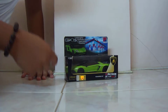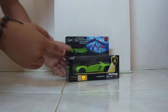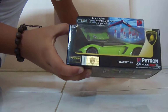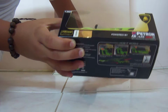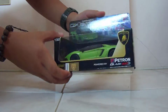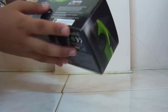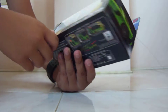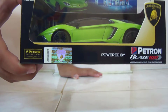Today, we just went to the gasoline station and we found this, guys. It's a Lamborghini Aventador LP750-4 Superveloce Roadster, and we found this at the Petron gasoline station. And this is a limited edition. It's a green version, so yeah. Let me take a closer view for you guys.